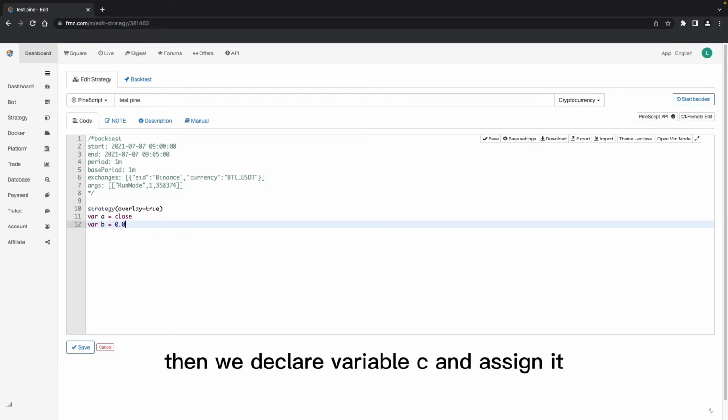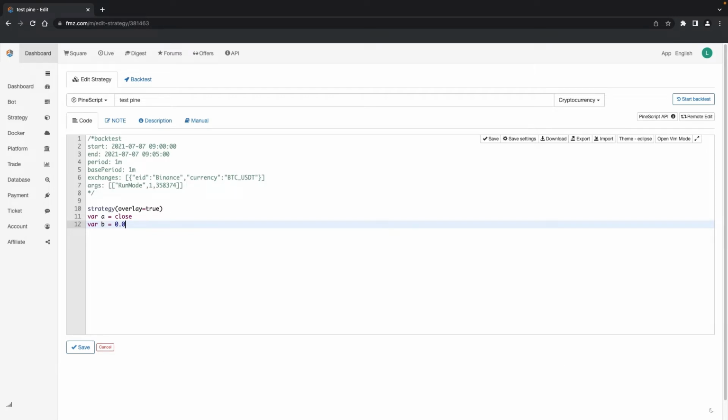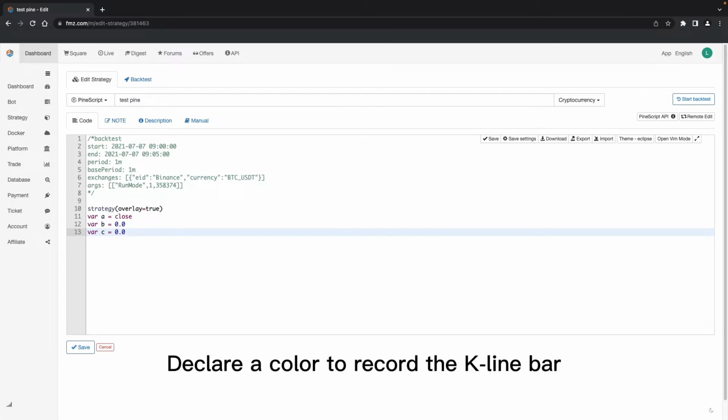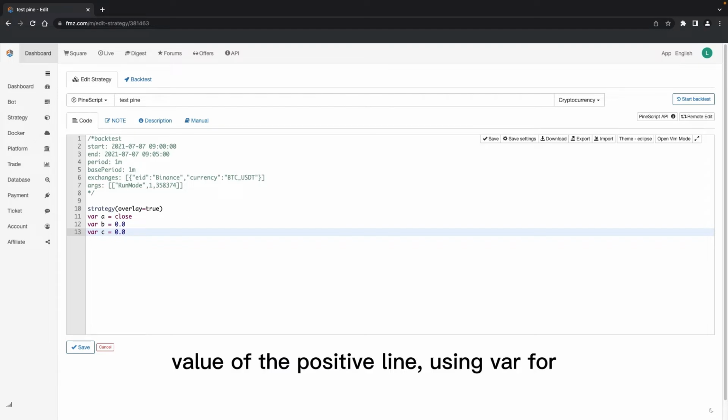Then we declare variable c and assign it 0.0. Declare a color to record the K-line bar value of the positive line, using the var keyword for declaration.